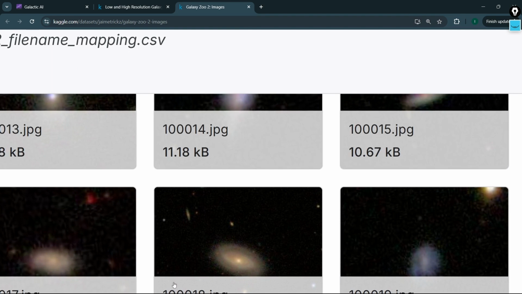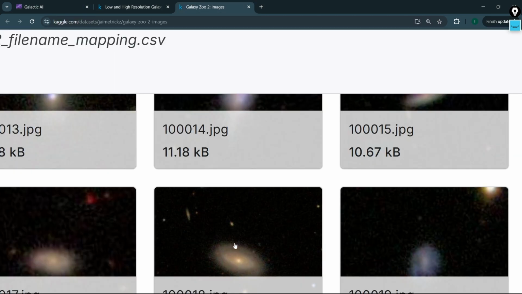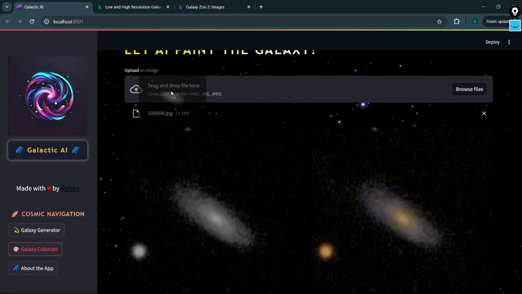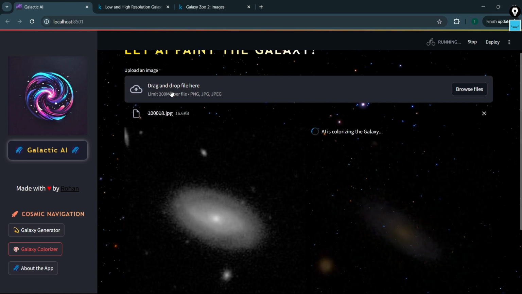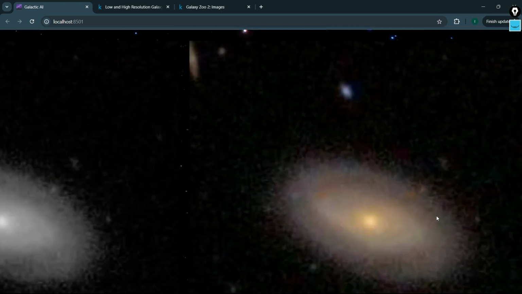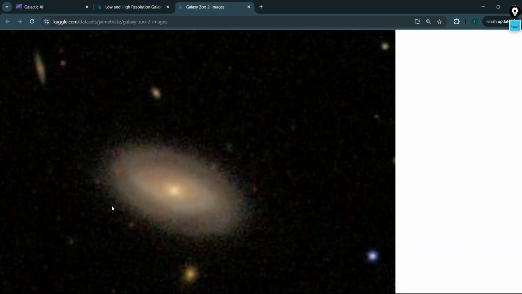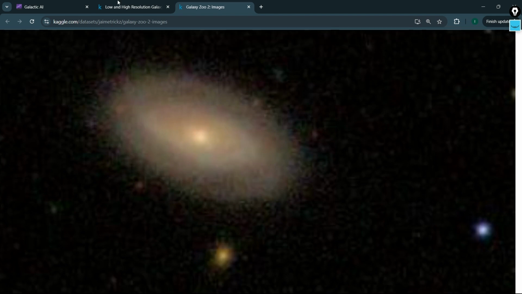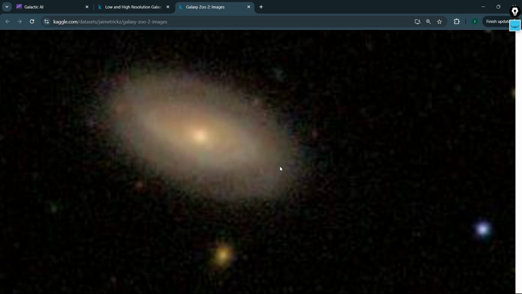Why is it not scrolling down? Anyways, let me just take this image and pass it to our web application and see what kind of color it predicts for this. It first converts this into black and white and then passes it to an AI model. Then the AI colorizes that image, and that is the color that it has given to this galaxy. Let me show you how this looks over here. That's the true color, and this is what the AI has predicted. Just look at how good the prediction is, right?